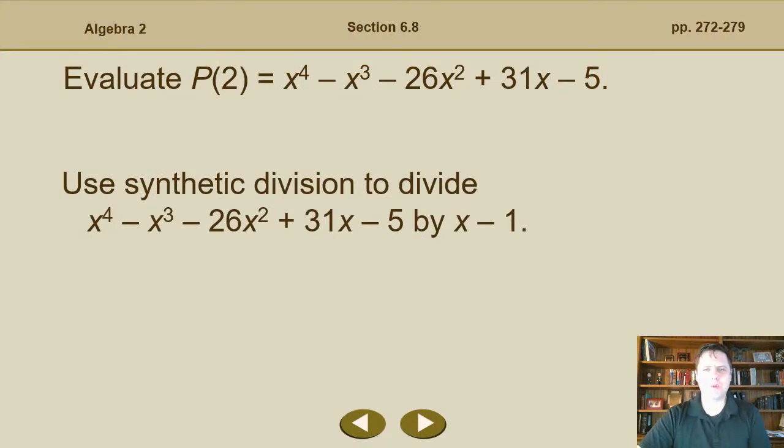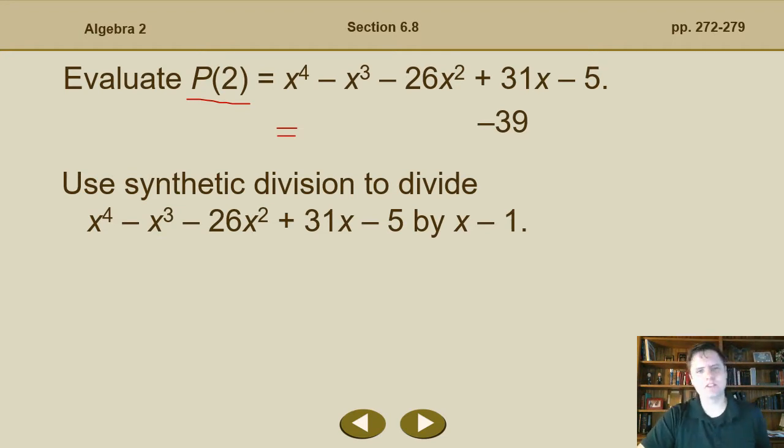All right, as a quick way of review, if we're evaluating a polynomial, in this case with the number 2, we're going to plug that in wherever we see an x. And so if we do that, what answer do we get? Pause the video, work it out yourself. All right, if you plug in 2 for each of those, you should get an answer of negative 39. And if you didn't, rework it until you get to the negative 39.